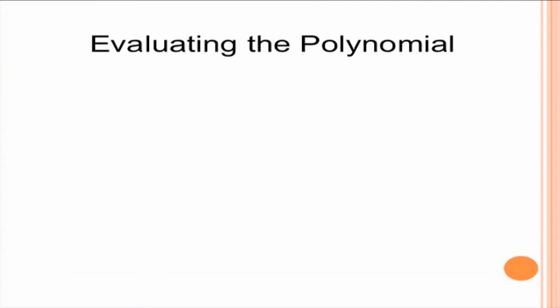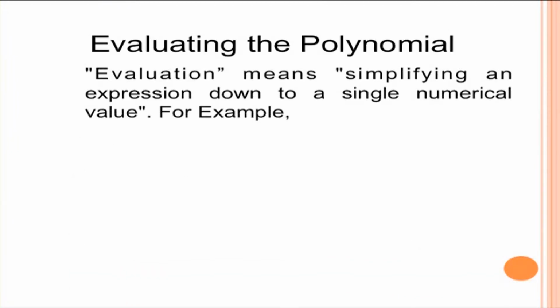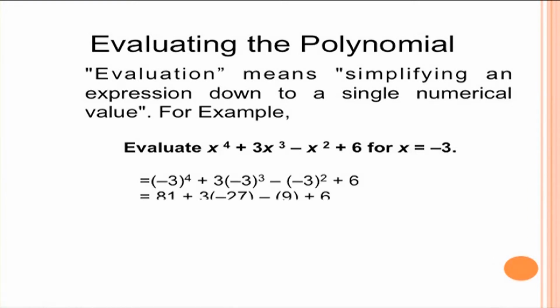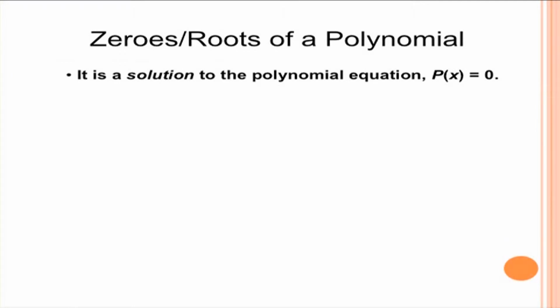Evaluating the polynomial. Evaluation means simplifying an expression down to a single numerical value. For example, to evaluate x to the power 4 plus 3x cube minus x square plus 6 for x equal to minus 3, we substitute the value of x in each term as minus 3 and we get the solution.